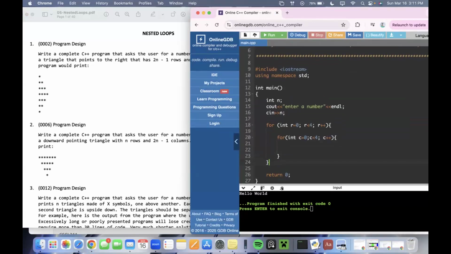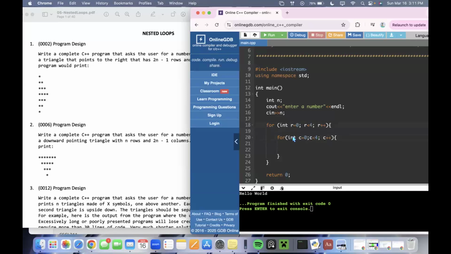Okay, cool. So now that we have our nested loop, what exactly are we doing for each of them? Well, remember, this is saying loop my rows. Each time you're going to print a certain number of columns. So we know that it's going to be 4 rows and 4 columns.